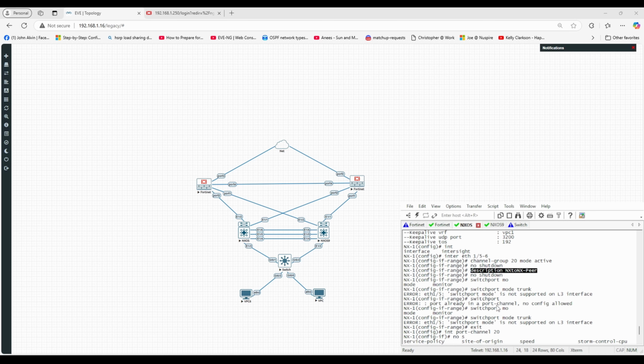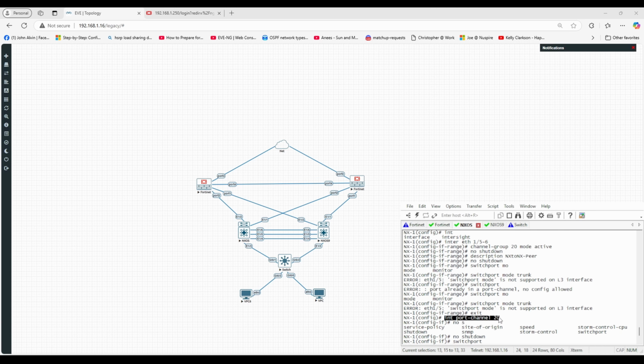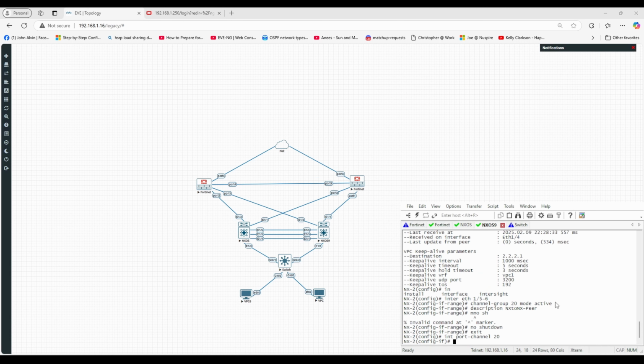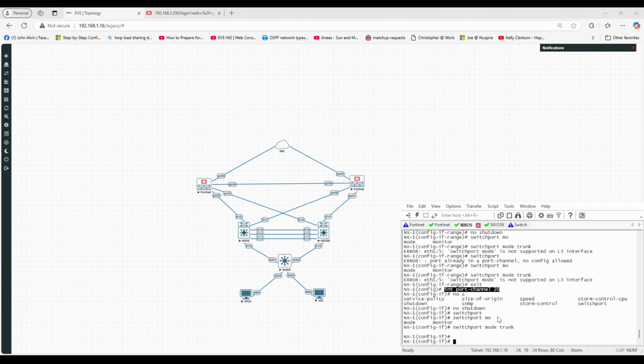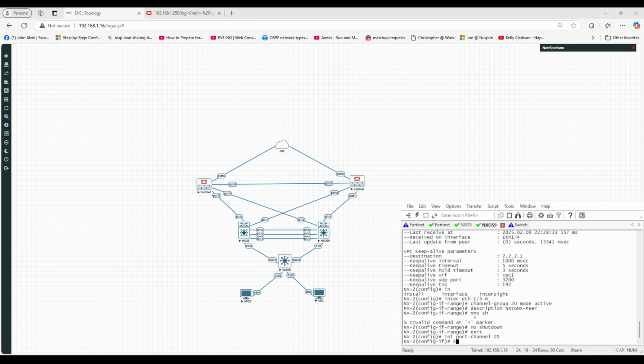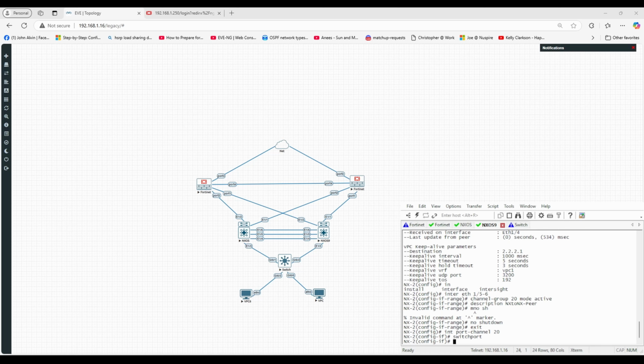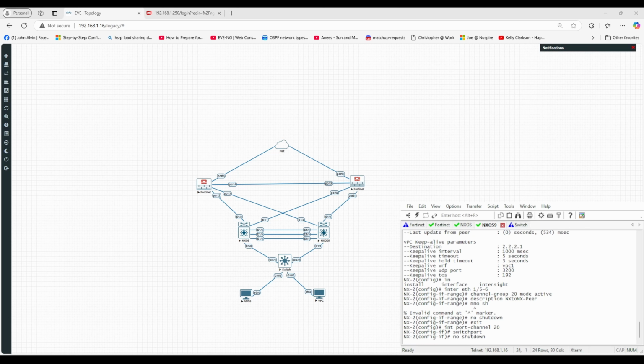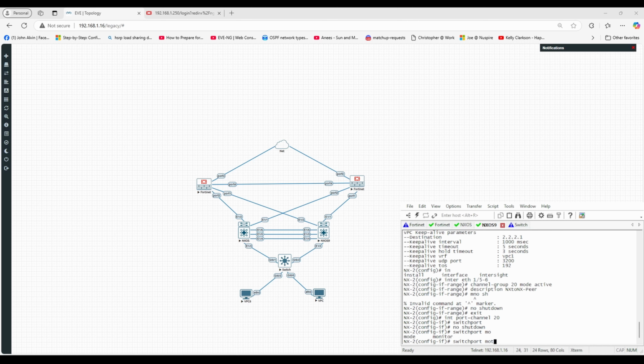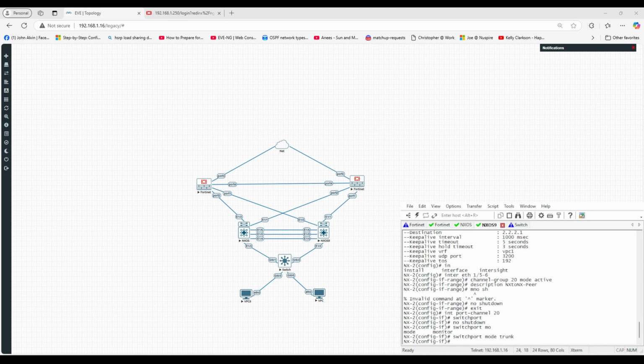And I'm gonna go back to port channel 20. And then switchport. No shutdown. Oh my god. So switchport mode trunk. Exit.